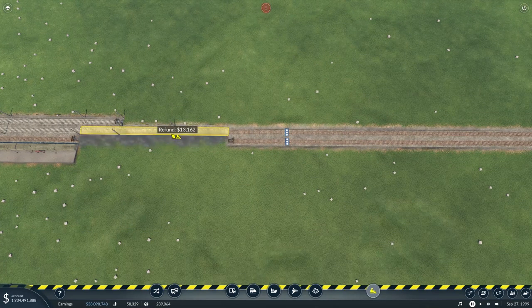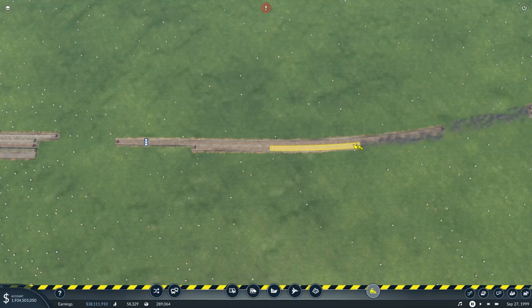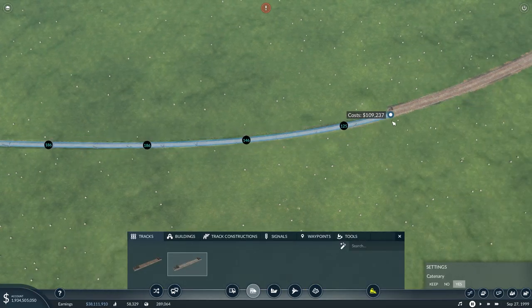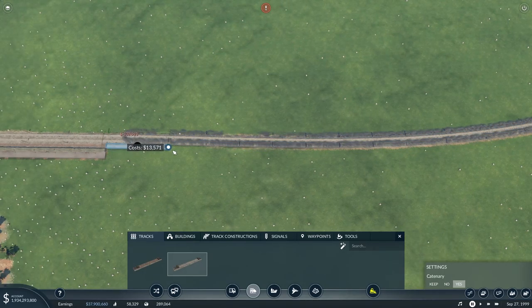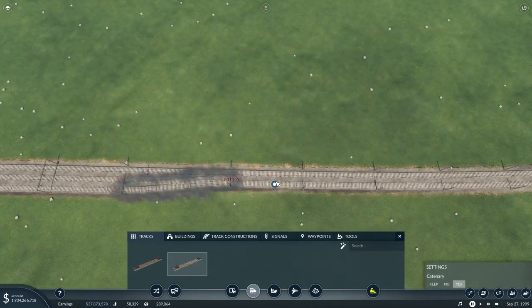So delete you, delete you. And I'm going to delete this back to the bend, because it needs to bypass it. Where this is the main line. And then this just kind of comes out and then connects in. And then we do the crisscross.